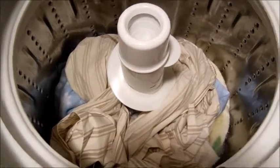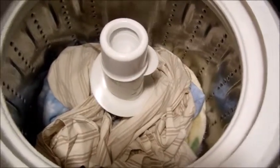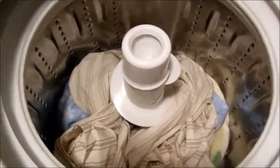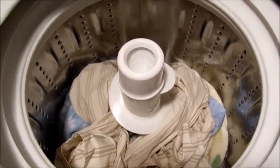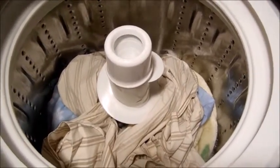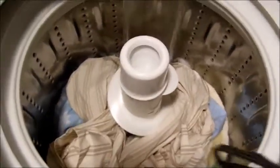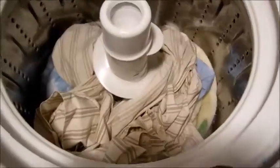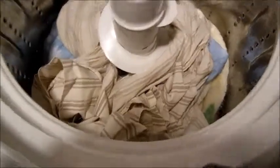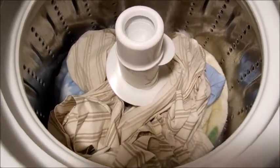So there we go. And now, again, it's almost 10 o'clock, March 27th, and when it's done, we are going to take it out. I'll take video again of the time that we took it out. I have it on light, delicate cycle, and the other items in there with it really aren't that dirty. I had my nephew over today, and he didn't make a mess, so they're very lightly, not even soiled. So they're in there with the frame. Let's let the washing machine do its magic.